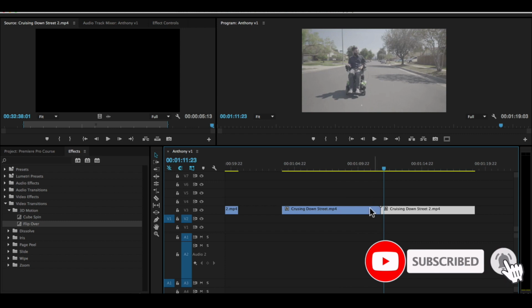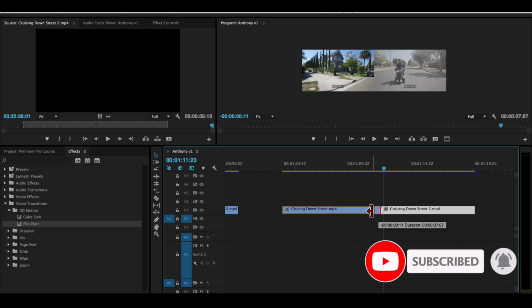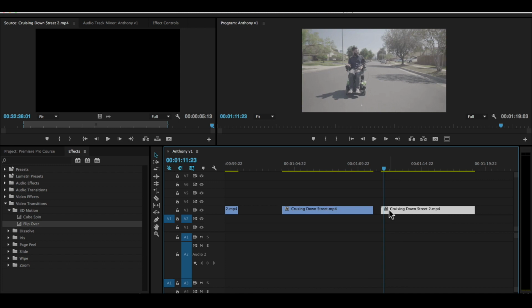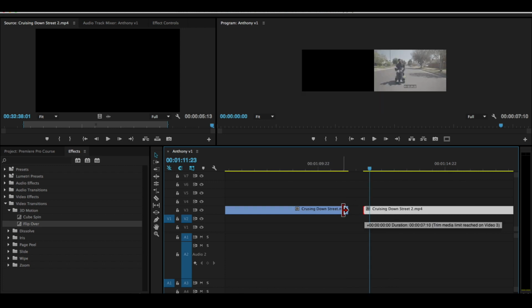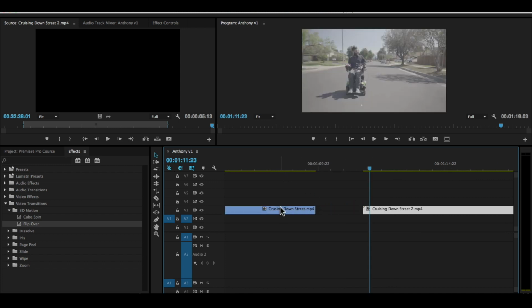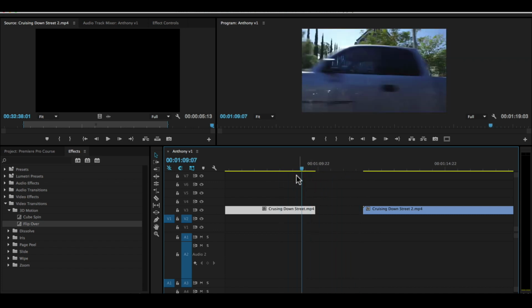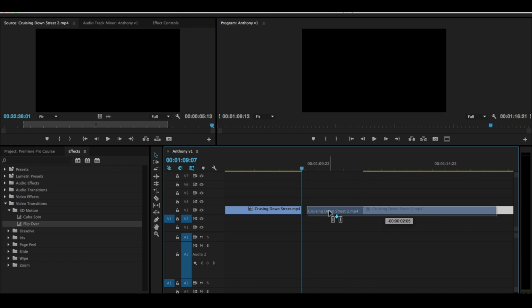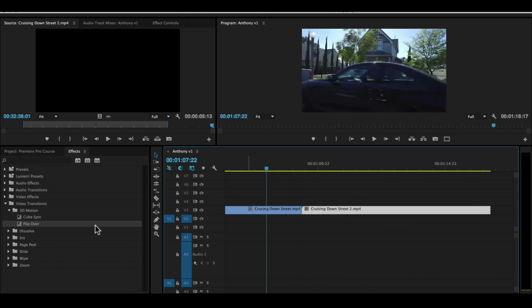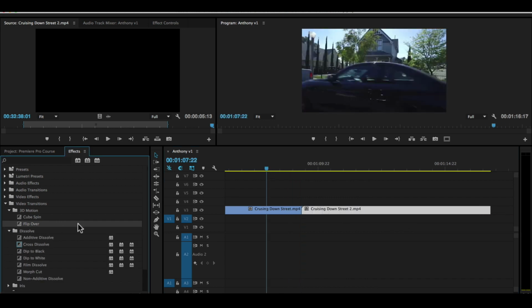It might make a little bit more sense if one of these is shorter and then this one is at the beginning of this clip. So this clip on the left, we still have footage on the right side, so after this point. But with this one on the left, there's no more before it. Let's just take a normal dissolve, cross dissolve. This is your standard dissolve.